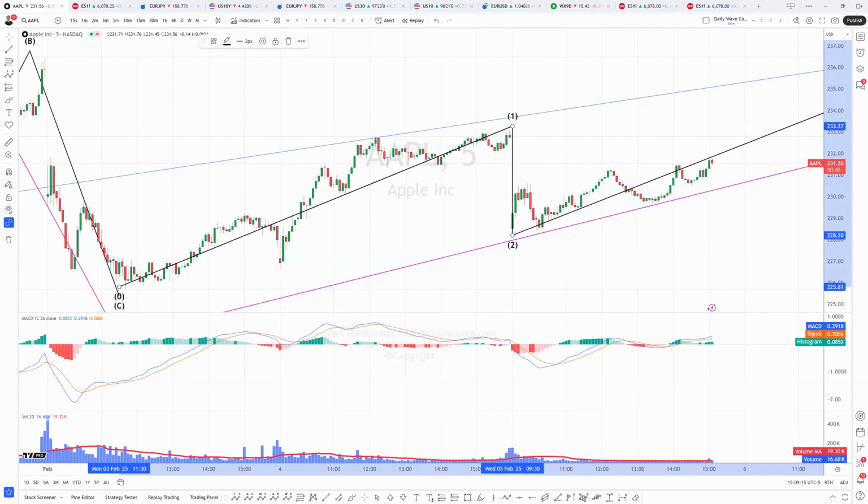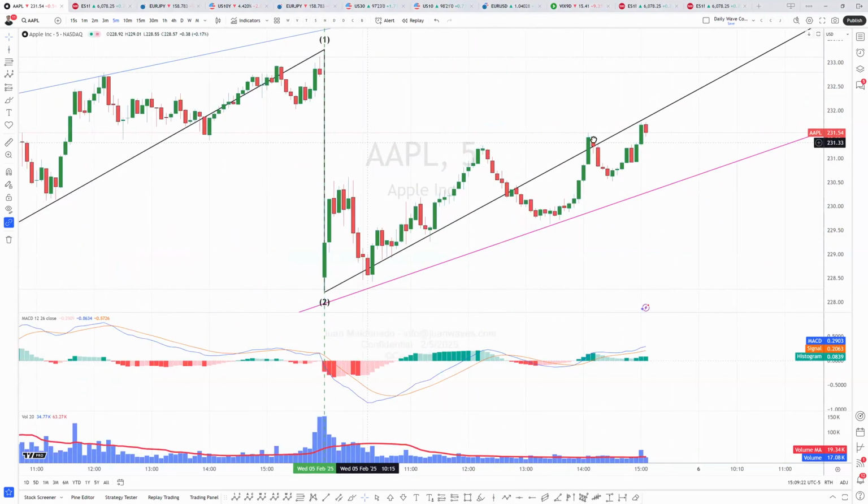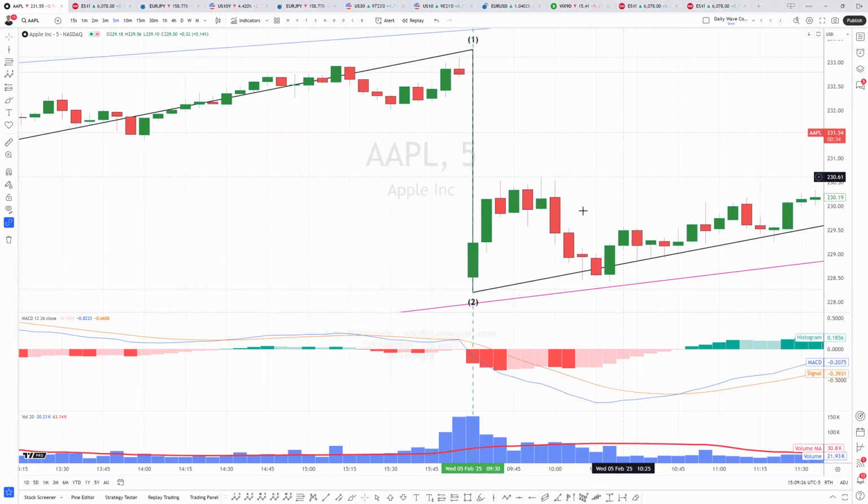But let's have a look at the opening. So the market opens here, 9:30 a.m. Eastern. Let's zoom in into this area so we can start developing the narrative around this trade. The first candle, well, of course, is a gap, but it closes green. Okay, there we are just waiting. This information is not enough. With this candle, we don't know what's next.